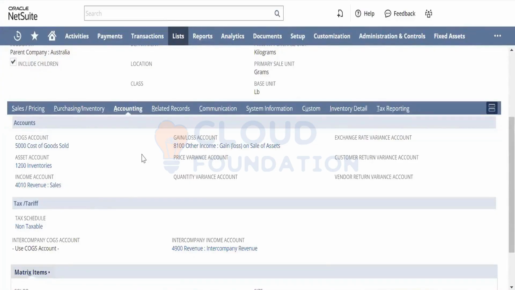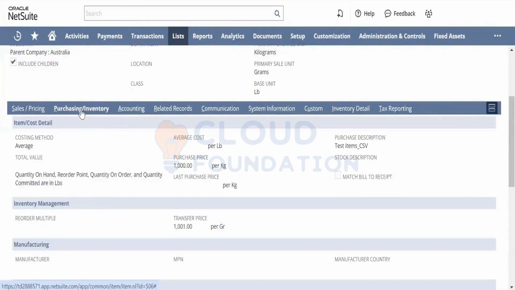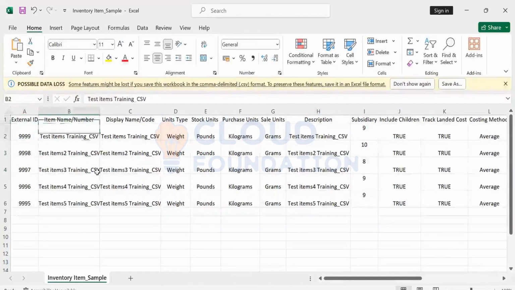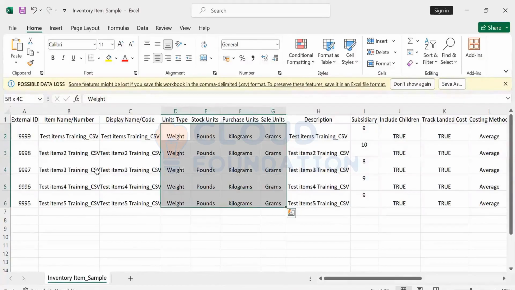Tomorrow, when we are actually doing the chart of accounts, then you will understand what this terminology is all about. For now, just understand that I have specified it at the accounting preferences level and it is all listed down here. My costing method got picked up as average, purchase price is 1000 that I have mentioned, and so on and so forth. So play around with this file. Change the external IDs, change the names, change your display names, change your unit type, stock unit, purchase unit, sale unit that you have in the system. Only the one that you have in the system.